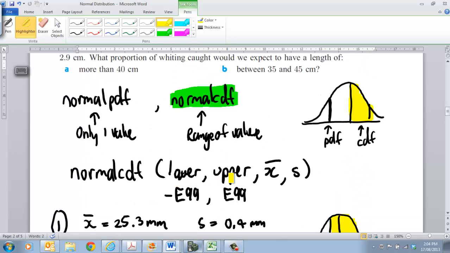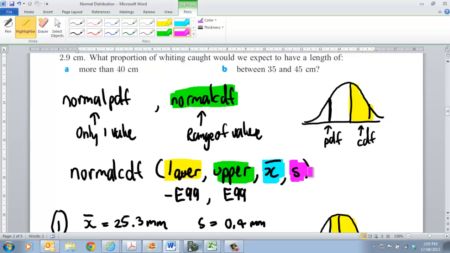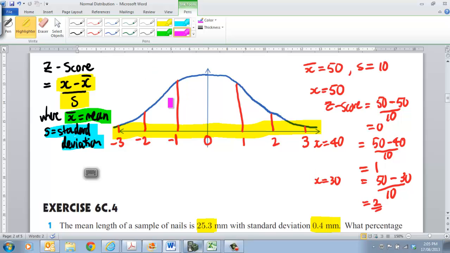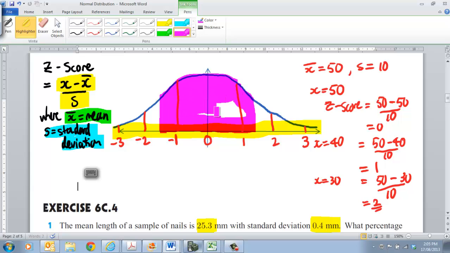Alright, keeping in mind you've got your formula there, so you have to put your lower limit first, your upper limit next. Then you've got your mean value, which goes in there, and then your standard deviation goes in the next bit for that particular function. So these are really important questions to get the idea of doing. Keeping in mind, they allow us to work out the areas bound by things that don't necessarily fit nicely on the regions. Remember before we had nice regions? Alright, so if we're working z-scores out, we know that these z-scores don't lie on the lines anymore. So we can go midway between these sections.